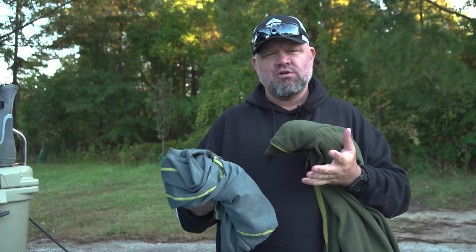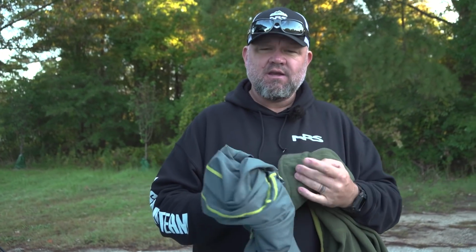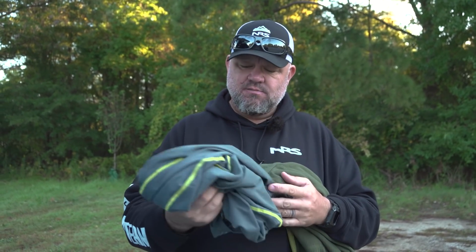It acts like a really good base layer. So again, depending on whether I want just wicking and it's not cold enough, or if it's so cold that I want to get some of that thermal reflection of my body heat back to me, then I'll opt for something in the Omni Heat line. So again, I have a system. It works pretty well for me.